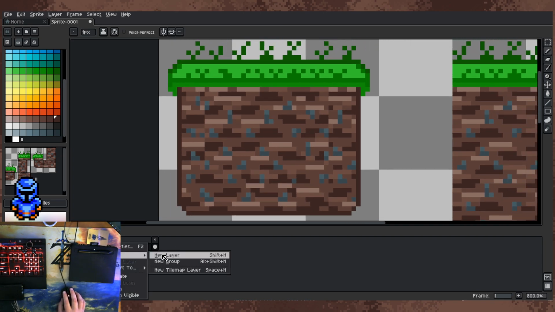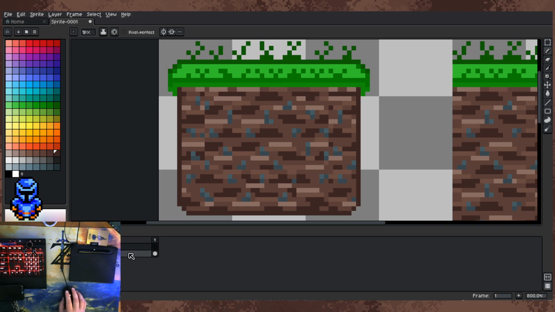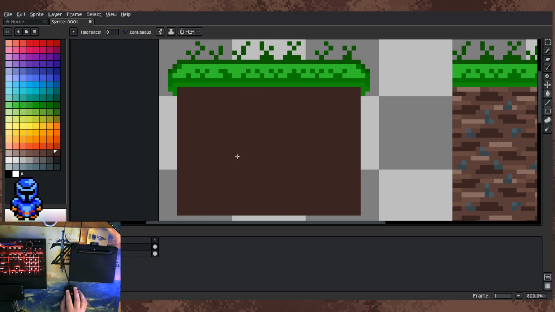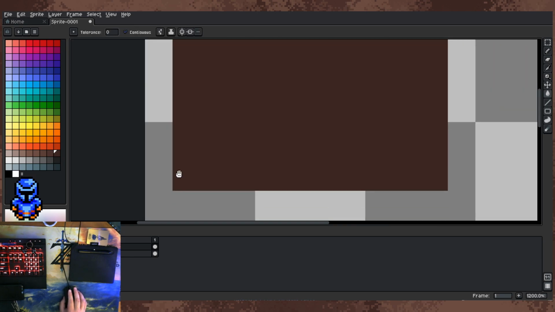So why don't we try to do that super quick? This is going to be a little cumbersome because of how we're going to do it, but that's okay. It's on a separate layer, so no need to fret.